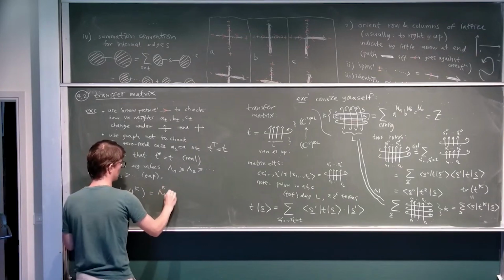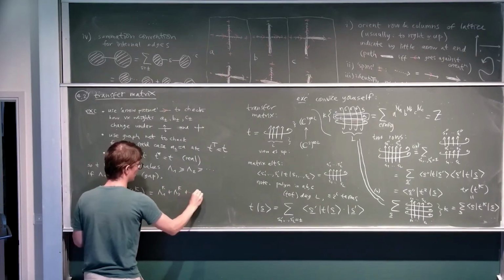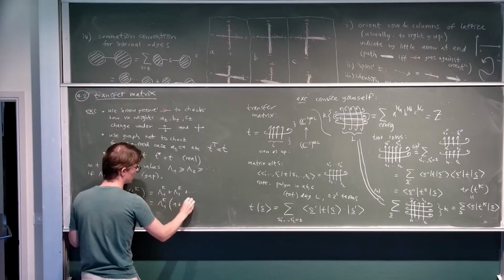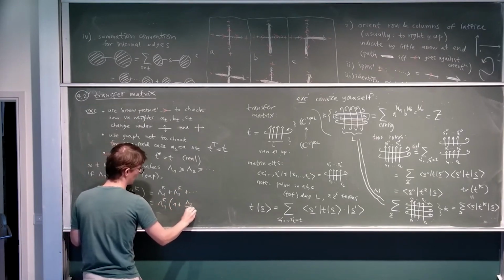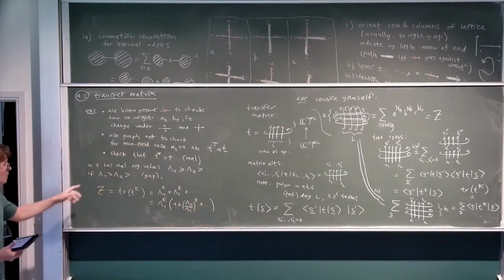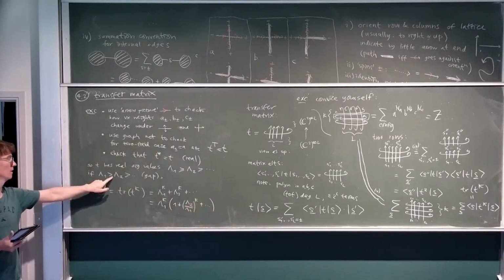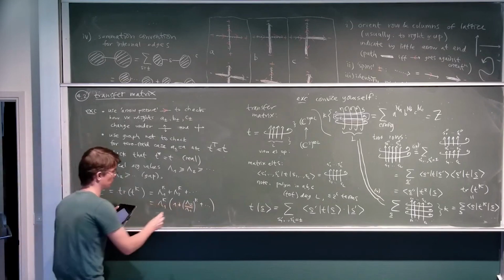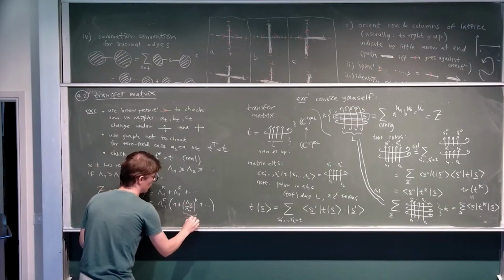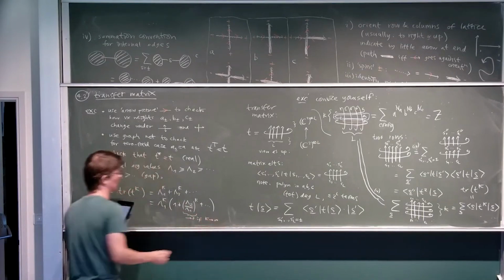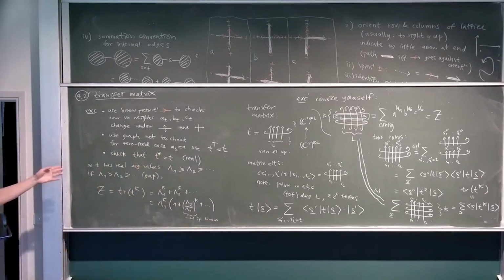Lambda 1 to the k, lambda 2 to the k, plus dot dot dot, which is, well, let's first write lambda 1 to the k times (1 plus lambda 2 over lambda 1 to the k plus dot dot dot). But if there exists a gap, then this ratio is smaller than 1, and now if k is very large, then this becomes smaller and smaller. So this goes to 0 if we let k go to infinity, which is something that you would want to do. You want to compute this partition function really not just for finite k and L, but thermodynamically.